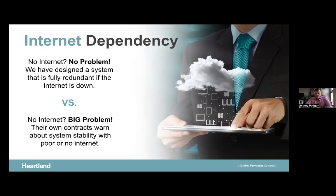Because obviously with infrastructure, the positives outweigh the negatives. You don't want to wait until it's Friday night and you lose the internet, and you're then stuck in a 3-year contract, to find out what some of these dependencies are on the internet, as well as credit card processing. So that's a good thing to ask when you're looking ahead of time.